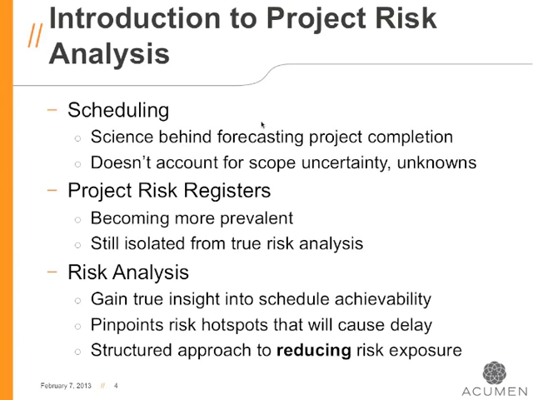So if we take a step back for a moment, let's just consider the whole discipline of project scheduling. In my mind, project scheduling is really the science behind trying to forecast a project completion date. Now, today there are software tools that are extremely advanced with regards to CPM scheduling, but where they fall short is they still don't account for variability of scope, variability of duration, risk events or known unknowns. They still view the project, they still view the world as a finite entity. In other words, we will absolutely finish the project on this particular date.